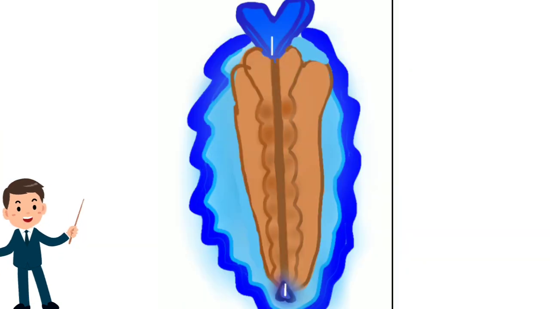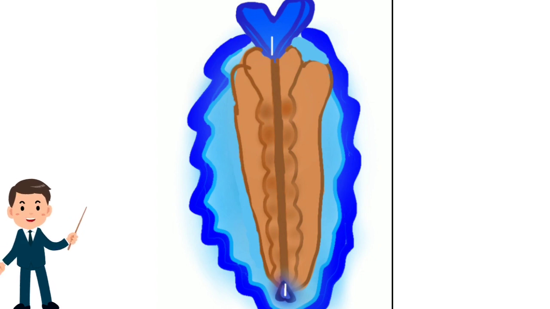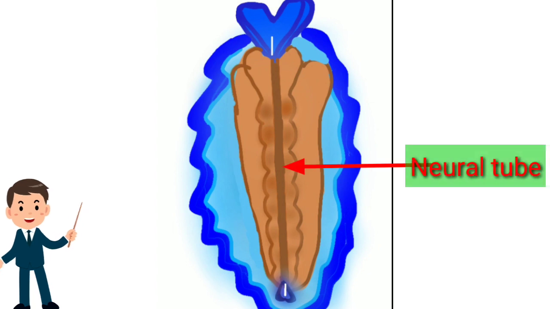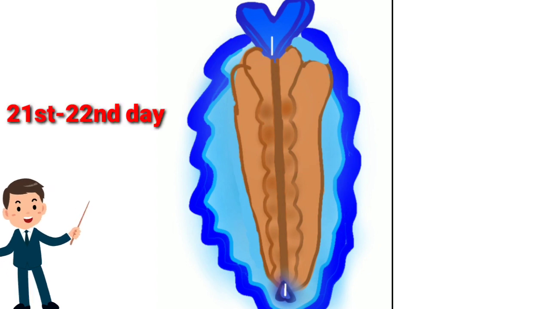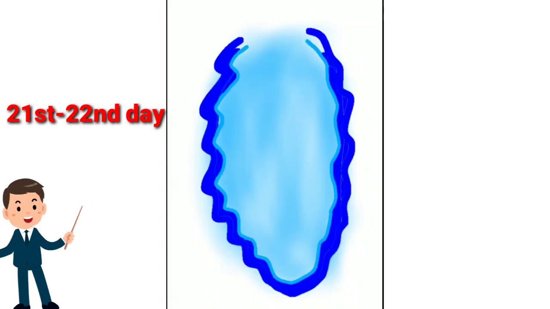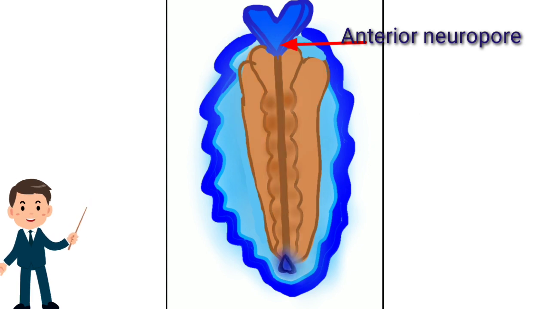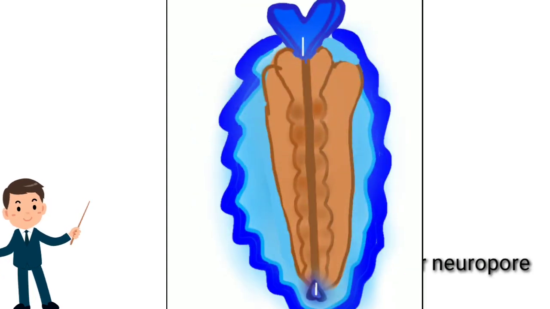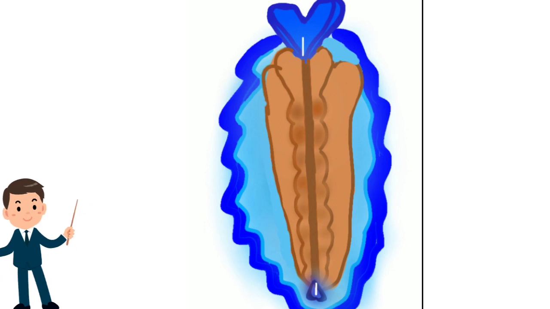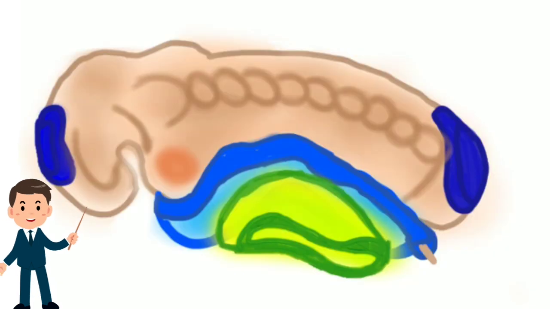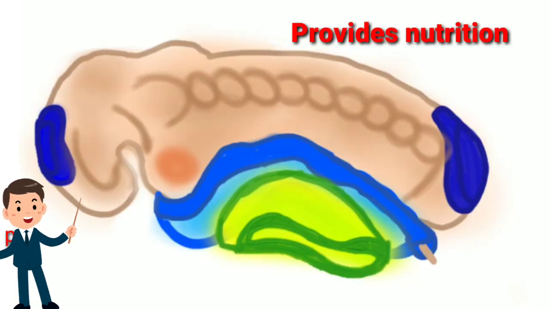The stages in the formation of the neural tube do not proceed simultaneously along the entire length of the neural plate. The middle part is the first to become tubular around the 21st and 22nd day, that is the 4th somite stage. The neural tube remains open at the cranial end as the cranial neuropore, also called the anterior neuropore, and at the caudal end as the posterior neuropore. The open neural tube facilitates circulation of amniotic fluid through the lumen of the neural tube. It provides nutrition to rapidly developing neuroectodermal cells before the establishment of uteroplacental circulation.